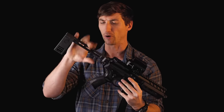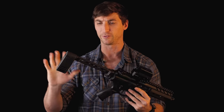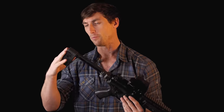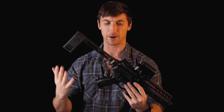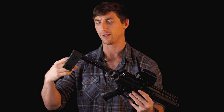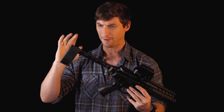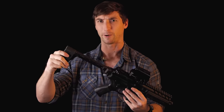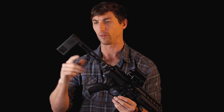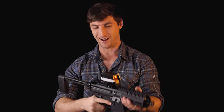Now, that being said, the brace that we have on here, just their little pistol brace that it comes with, is a real piece of crap. I'm not a fan of that. It works, it's effective, but there's so many better things out there. This is what it comes with. When you get this, I personally put a little tape on there and shim it, that way it didn't spin around so much, and that worked pretty well. There are other things you can do, like adding in washers and stuff so it doesn't spin, for firing with it wrapped on your hand, ATF. But in any case, you're gonna want to do something because this brace sucks.